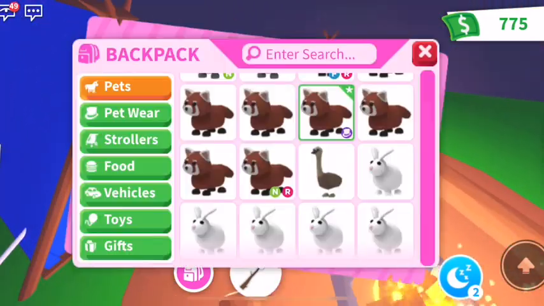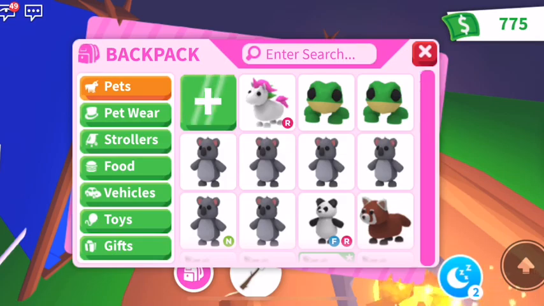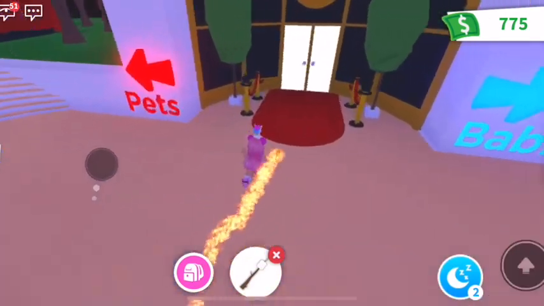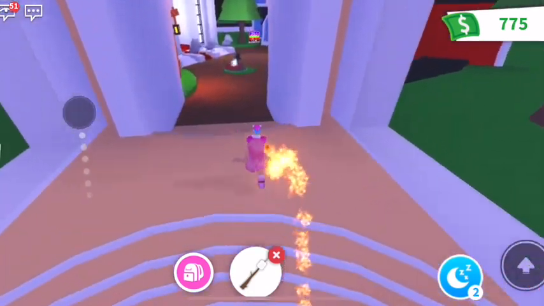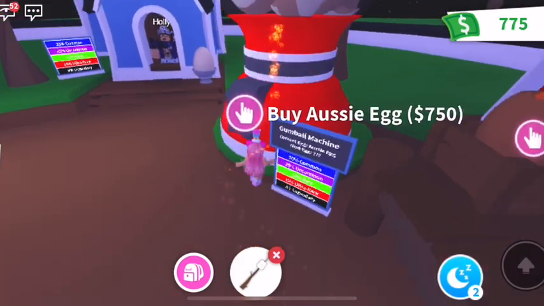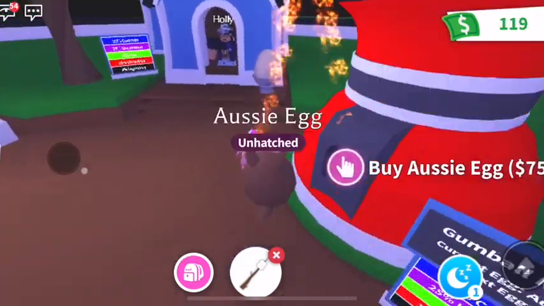But the fastest way to get to the pet shop is, instead of going anywhere, you just hit this, teleport to the nursery. There's also another way you can get to the town circle. And now I am going to get my Aussie egg. An Aussie egg costs $750. These dollars up here, not Robux. And then I am going to buy it. And there's my Aussie egg.